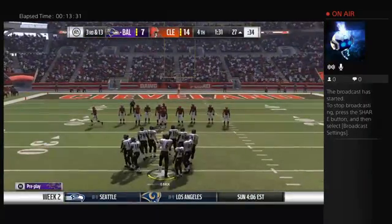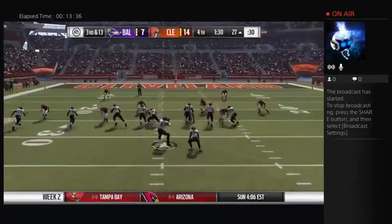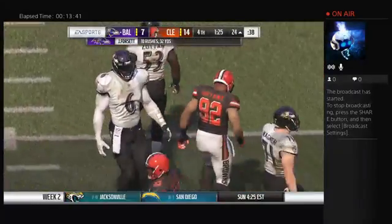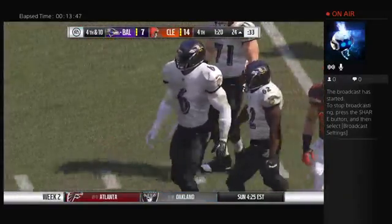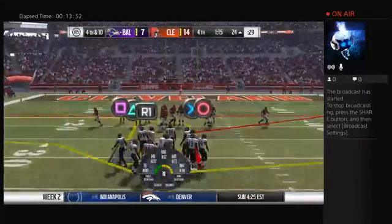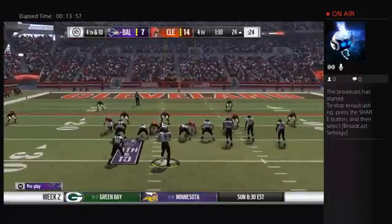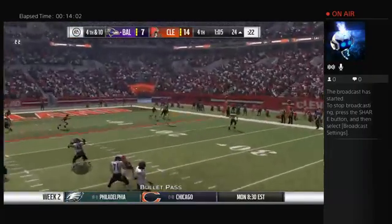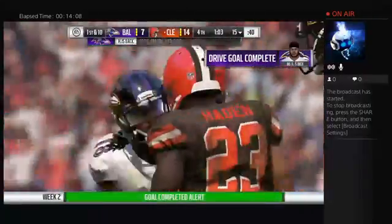I think that's a big-time play there because the slant route is really hard to cover because the timing is so quick. But able to see it, diagnose it, and get to the football, that's why he's able to bat it away. 3 yards won't be enough here as that'll bring up fourth down. Down 7, and they've got to go for it here on fourth down. Let's go. Try 38. They'll look to throw. Going right side here, and that's complete. They had to go for it with such little time remaining.